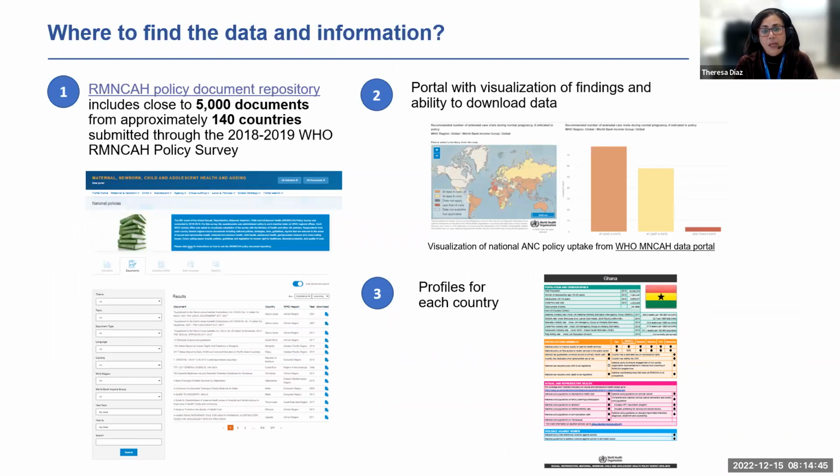So in our portal, when you go to this portal, and we will provide all the links, you can see several different things. First, there's a document repository. What does this mean? You have 5,000 documents from 140 countries that show you the actual policy, the actual law, or the actual guideline that they are using in that country.